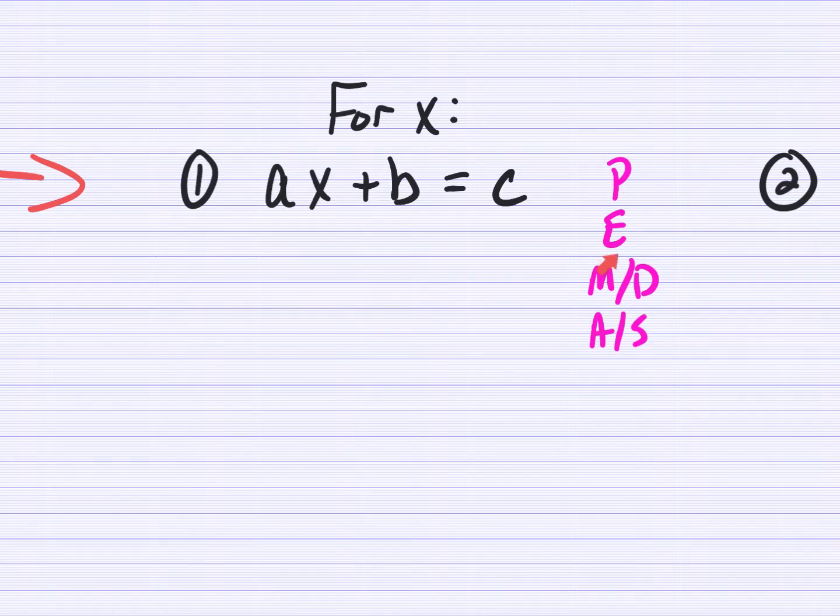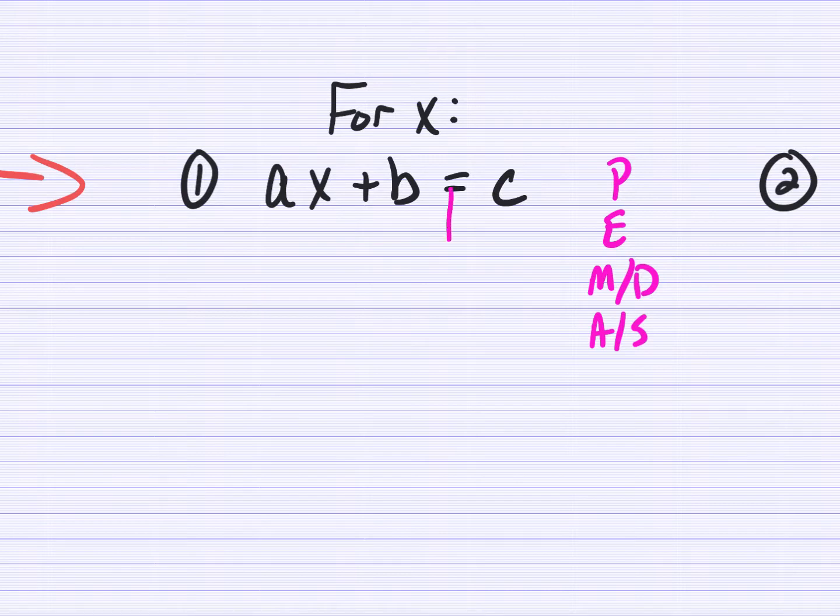So I look over here at my order of operations, and whenever we draw an upside down T, we do the reverse order of operations. So I'm looking down here at the adding and subtracting. I have to get rid of anything being added or subtracted to the x. So again, I have an a written right next to the x, which means multiplying, and a b, which is actually being added on to the x. So that tells me that I have to get rid of the b first.